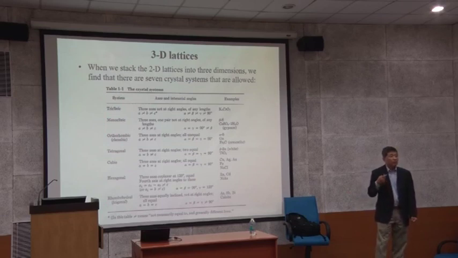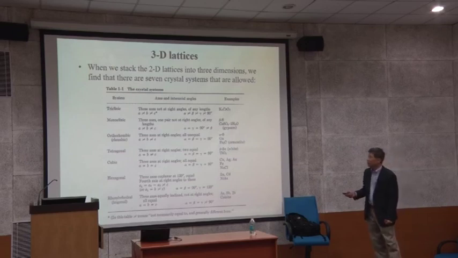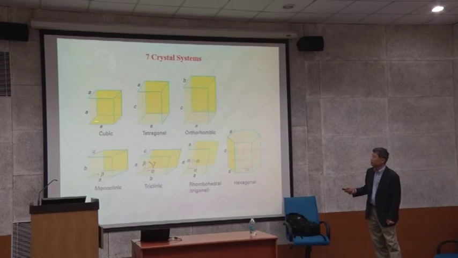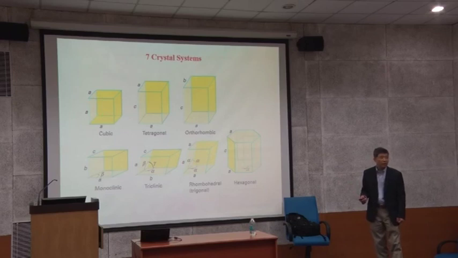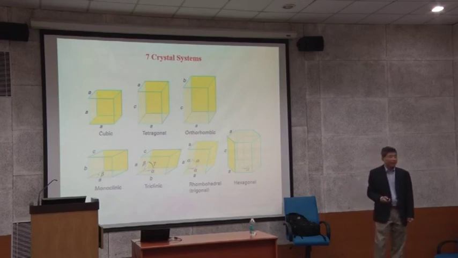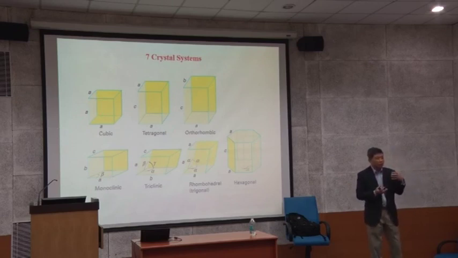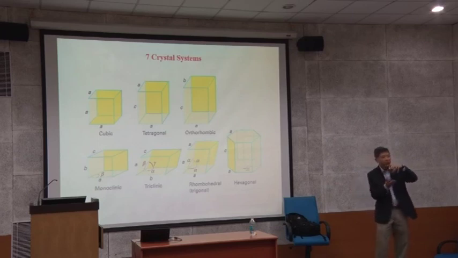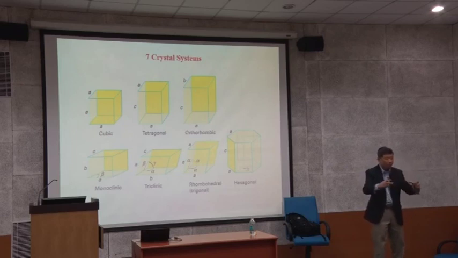You define 3 principal axes, plus you have angles. So the highest symmetry, starting from here, is the cubic lattice. Cubic is a, b, and c all the same. Angles alpha, beta, gamma all the same, 90 degrees. That's the cubic lattice. And then your tetragonal, starting from cubic, your distortion starts. How does your distortion start? You have a cubic lattice, you just stretch it uniaxially. You uniaxially stretch it, or you uniaxially compress and uniformly expand in the biaxial direction, then make tetragonal.